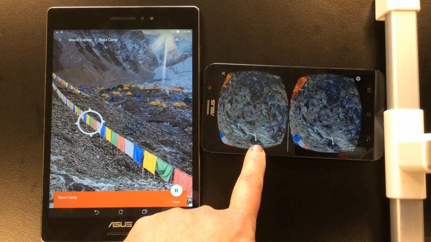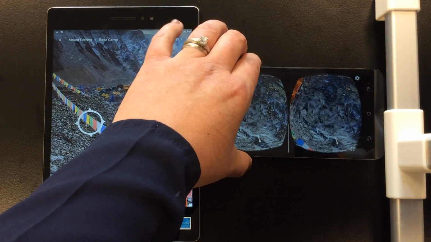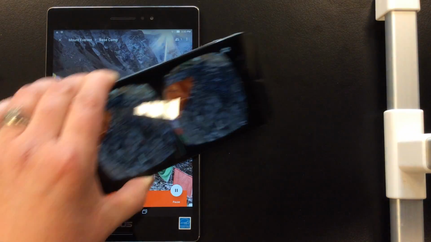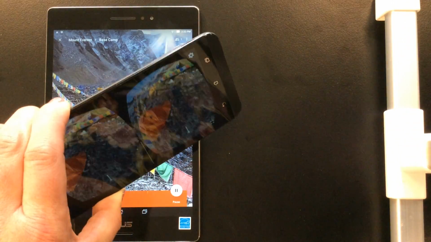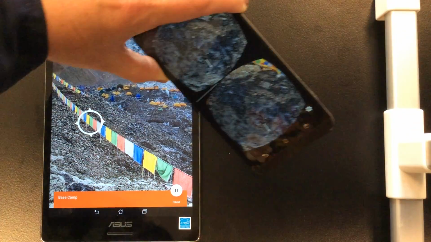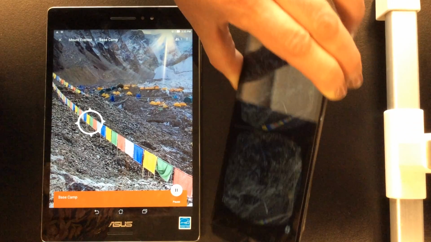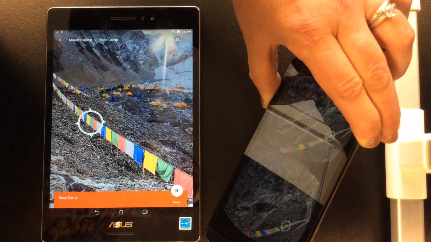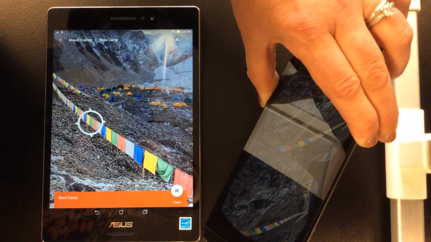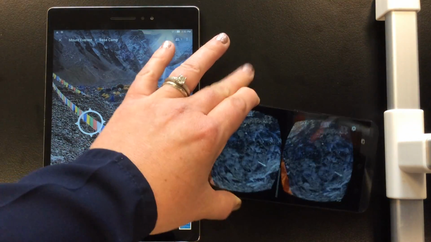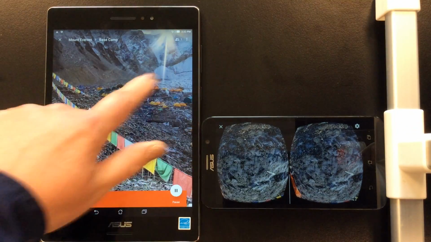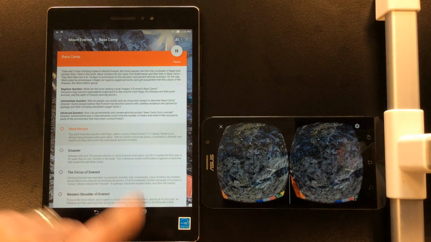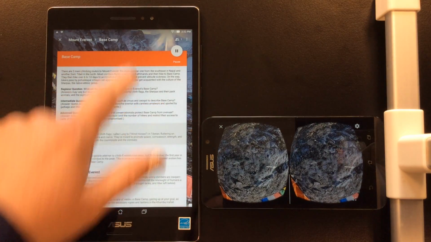Now, as a student, you might see there's a little arrow here. And while I may not be able to show you from this view, if I follow that arrow, eventually it will take me so that I can see those wind horses. There we go. So I can actually direct student attention right to different points of interest. Unfortunately, you can't just tap anywhere. You have to use the existing points of interest, but they're still really, really good ones.